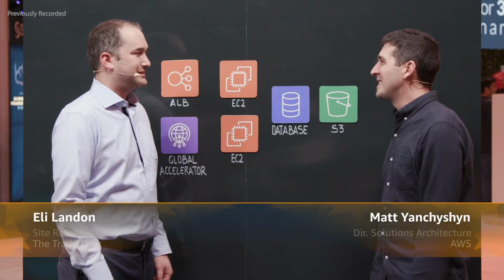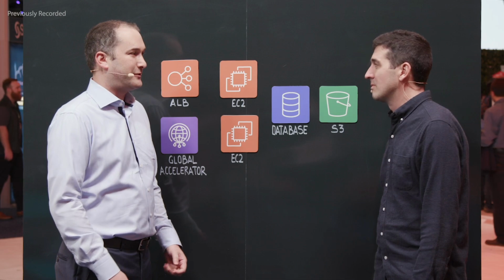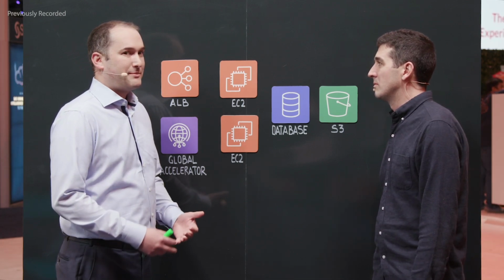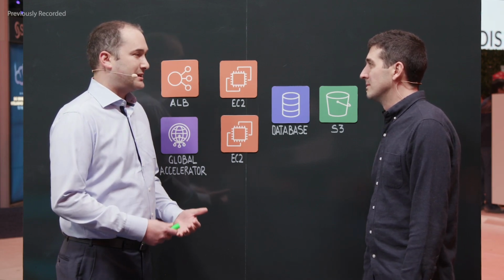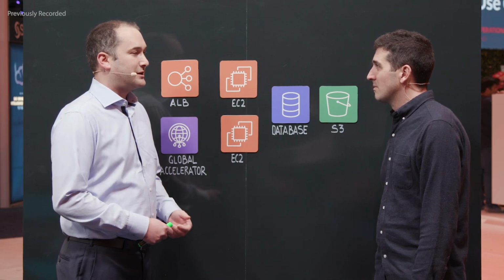So tell us about Trade Desk. What do you do? So Trade Desk is a software company. We have a SaaS platform that's responsible for a lot of the ads you see on connected radio, internet, and TV. We do about 10 million messages a second from around the world, from 7 data centers, 3 of which are in AWS in Germany, Tokyo, and Singapore.